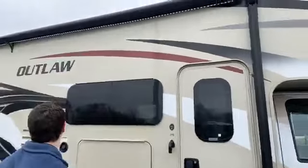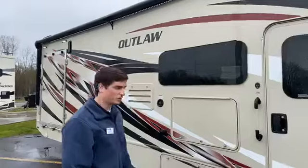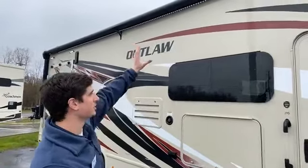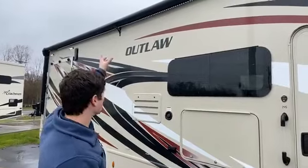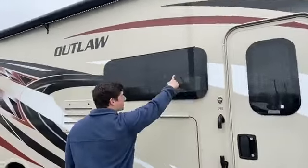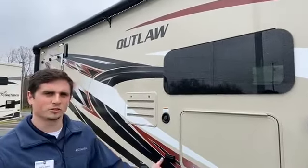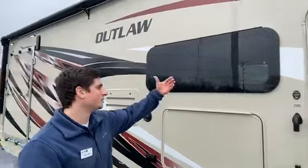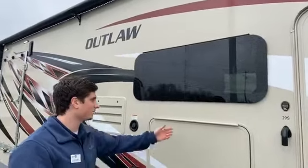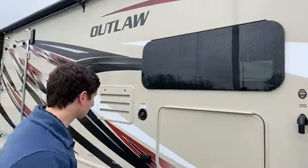Power awning, a huge awning, 21 foot I believe. Has a support in the middle, so when it's up like it is, you're not going to have a sag at all in the middle. The windows, frameless. They open from the bottom on a day like today. Not that you'd want to in 39 degrees, but if it's raining, you can leave them opened up without any water getting in, again, because they do open from the bottom instead of sliding across.